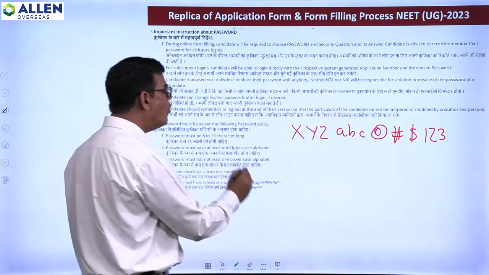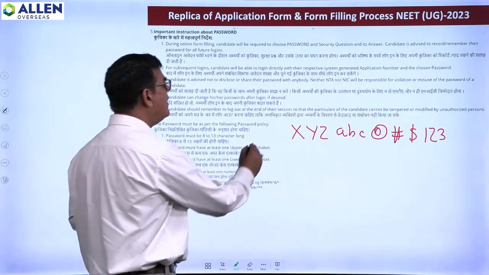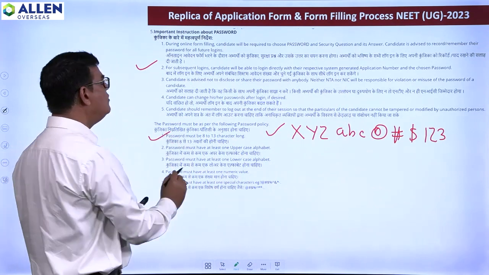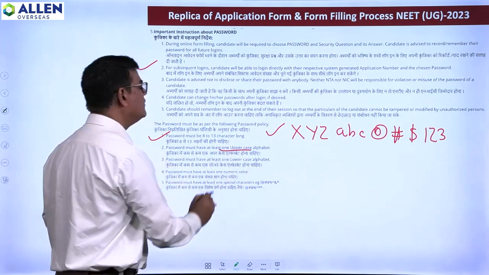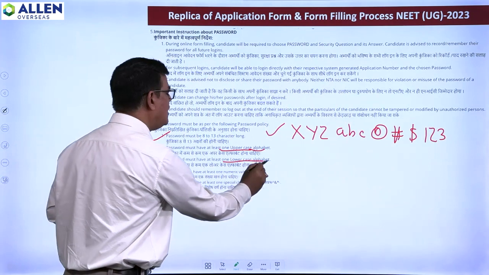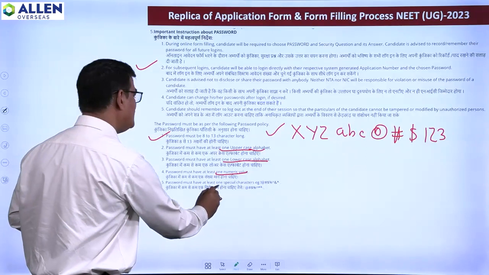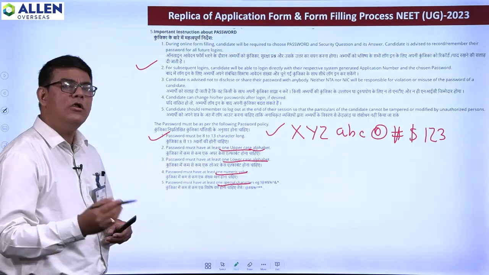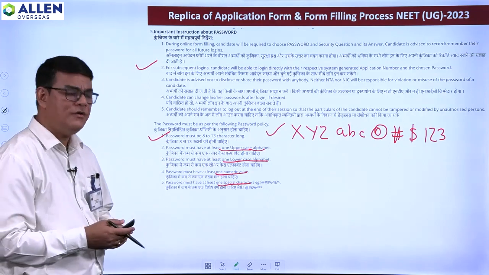It must not be more than 13 characters and not less than 8 characters. So in that manner, you can create the password. The password must be 8 to 13 characters long. It must contain one uppercase alphabet, which is a capital letter, one lowercase alphabet, one numeric character, and one special character like this. So in this manner, you can create the password and you can also change it frequently whenever you decide, with the security question input.